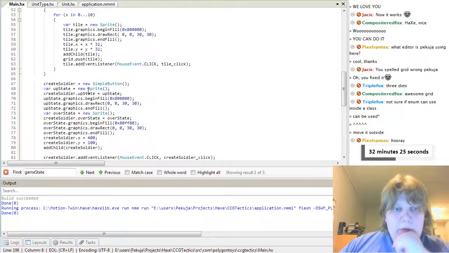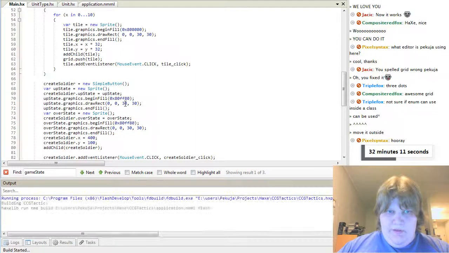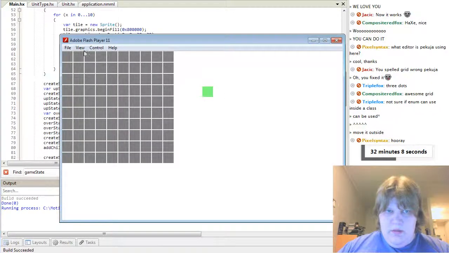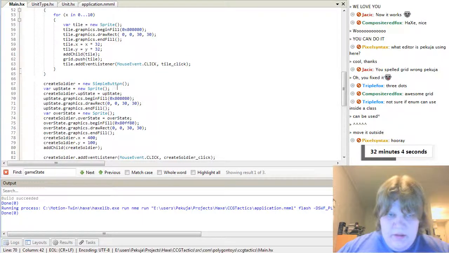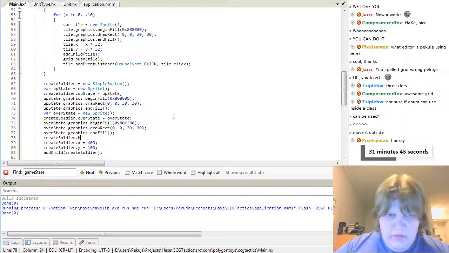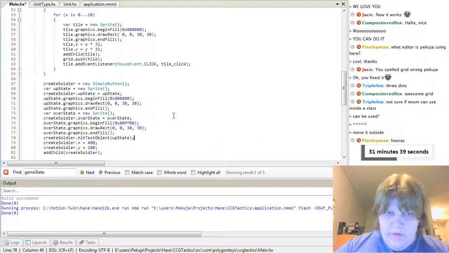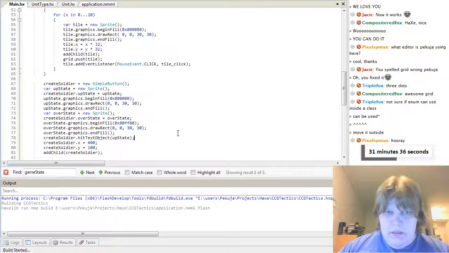Create soldier, new simple button. Upstate equals that, overstate equals that. I don't know if this simple button interface is actually, okay, it is working in the sense that that sort of bit is there. Oh, actually, what it might be is that the hit test object, yeah, I need to change this. Is it a function? Yeah, it is. Okay, so I'm gonna just do this. Set it to upstate. If that works.